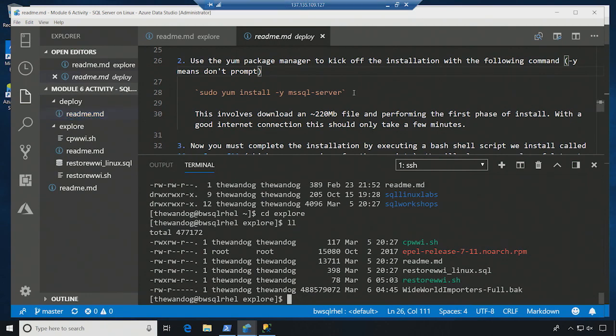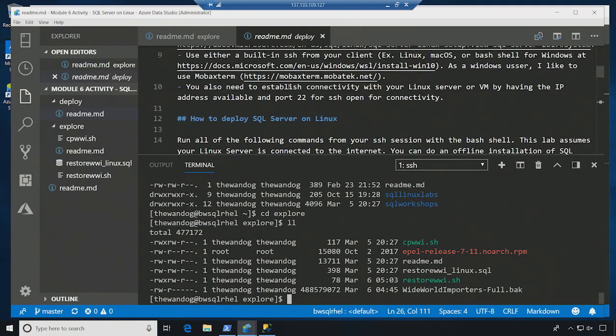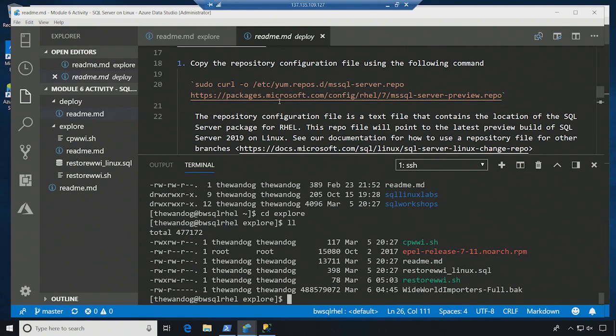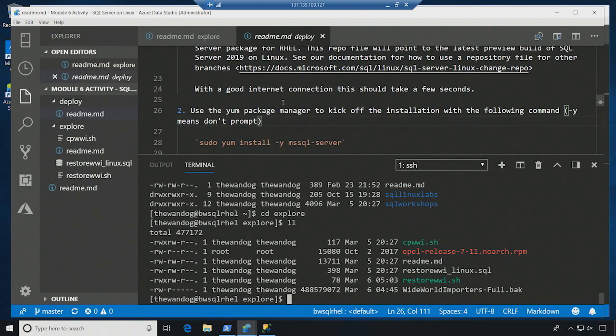So the first thing I'm going to do, and this is my README files that you can get for my workshops, which we'll talk about here. And the first thing I'm going to do is let me back up for a second and show you this. This is a command you're going to run. This is all in our documentation. This is a command you're going to run to decide which version of SQL Linux do I want to use and which distribution. And I know the syntax looks complex, but it's okay. You notice RHEL here. That means Red Hat Linux. So this is just a text file that I'll pull down, and this tells the SQL Server Installation Package Manager, which in this case we're adhering to what's called the Yum Package Manager for Red Hat. It tells it, like, which version of SQL should I put down?